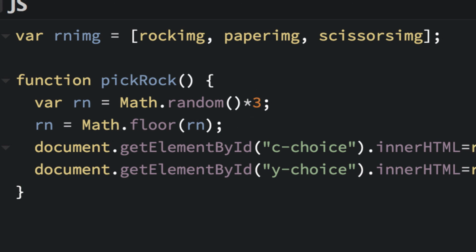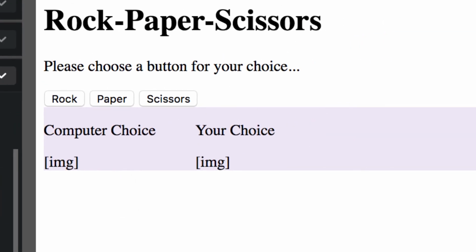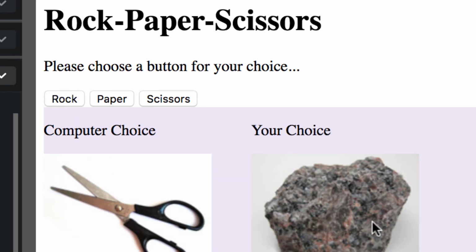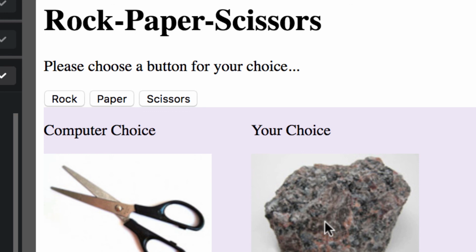And it's generating in this area of cchoice an image, which is actually going to be the array, a random index from the array, either 0, 1, or 2, and it'll generate an image here, and this one is doing rock. So every time it'll be rock here. So when I click here, it's rock. If I click again, it's rock. Click again, it's always rock over here, and this is the random one. So this is showing up random.